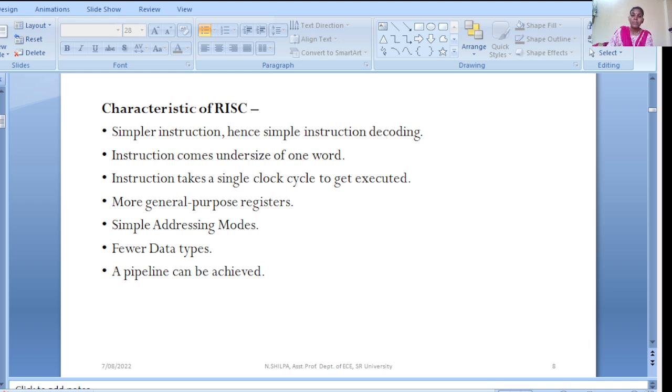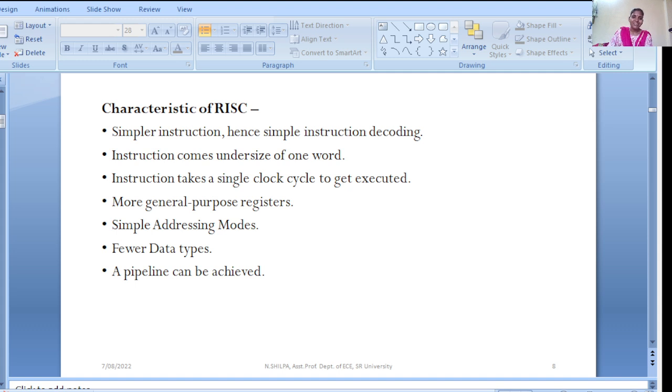RISC uses a small simplified set of instructions. This simplicity allows for faster and easier instruction decoding and reduces the complexity of the control unit.